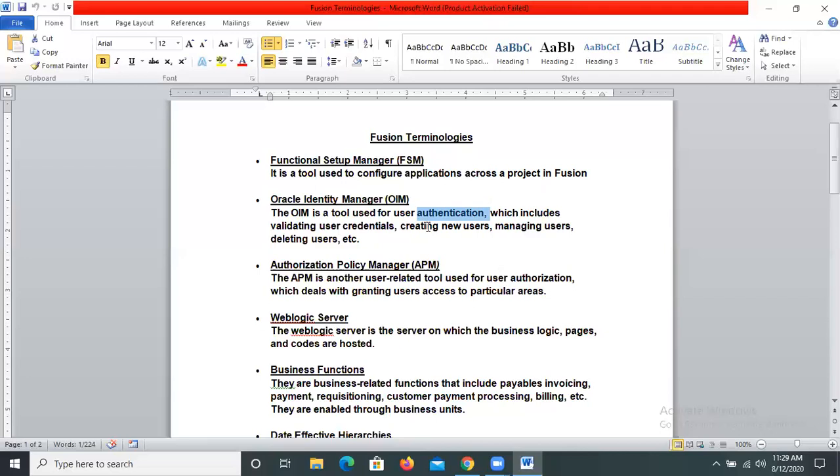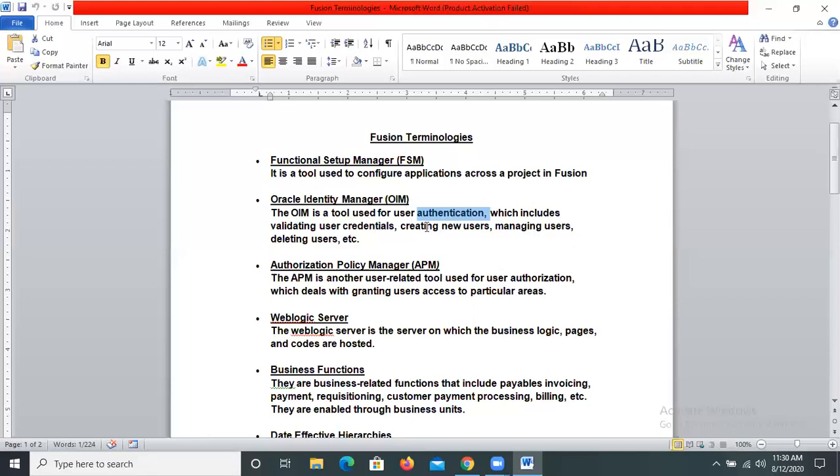This tool is used for creating users, managing users, and deleting users. Users get deleted if they leave the job. Managing users means sometimes they have to be assigned some additional roles. So creating users, managing users, and validating user credentials are all very important.